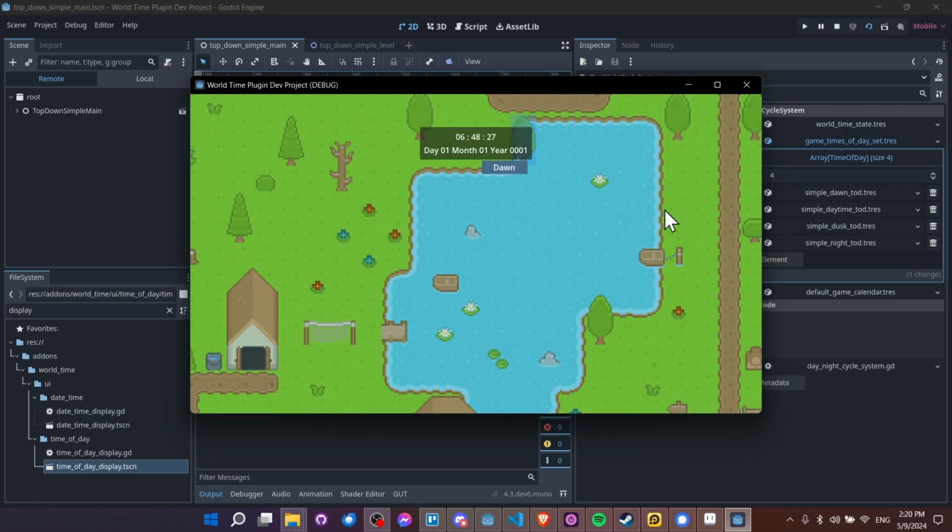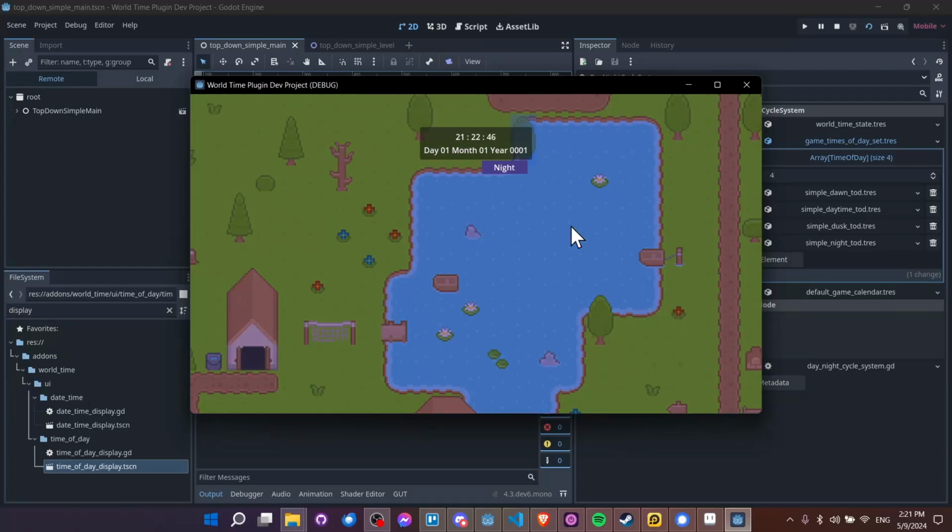So as soon as we get to dawn, you can see that there was that 30-minute transition. And the light settings is an object that actually responds to that transition timing. So basically, you get kind of a cooler effect for your light. And this will, of course, eventually go to dusk, and then nighttime, and keep going through the cycle as our day changes over and over again. And that's the gist of how you can use times of day with the day-night cycle system.